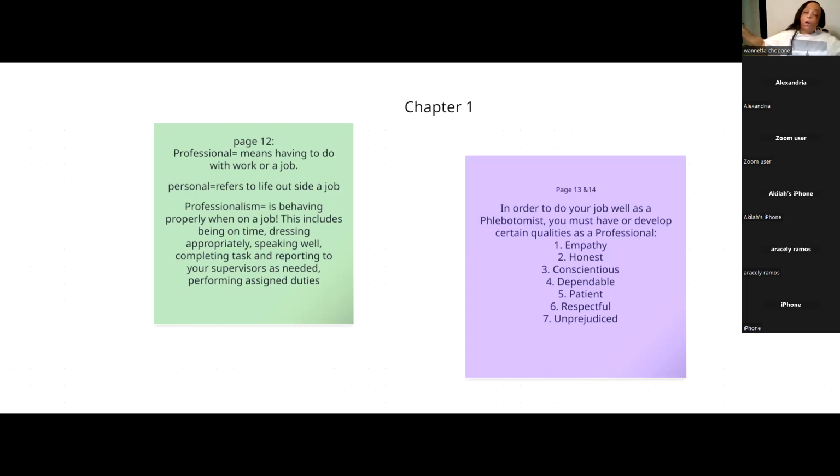So in so many words, you know what's right, you know what's wrong. You're going to be taught what's right, you're going to be taught what's wrong. So hopefully you're that kind of person, even right now in your everyday life. Like you probably say, oh man, I said the wrong thing to her. I feel bad. Let me go and apologize or something like that. It's weighing on your shoulder. So as a phlebotomist, you want to try to have that characteristic of being conscientious.